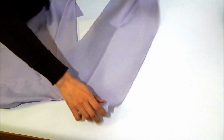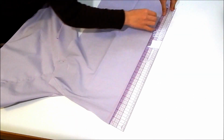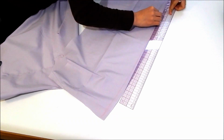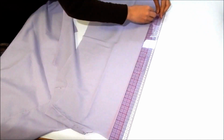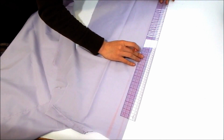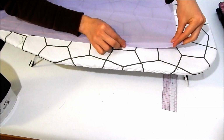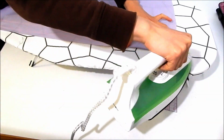Next we move on to the button placket. First we draw a straight line ½ inch from the center. And then draw 1 inch line from the half-inch line we have drawn. Here I iron half inch folded towards the wrong side.